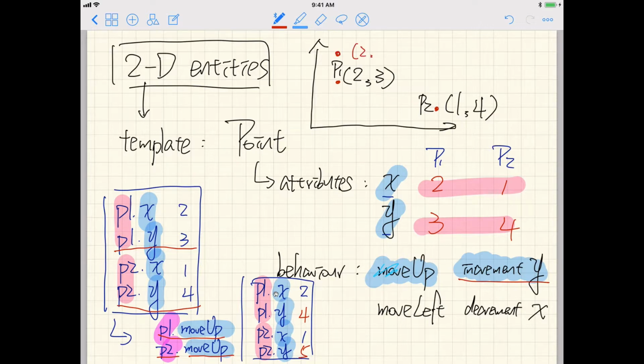Versus P2, which is now 1 and 5, over here. That makes sense because going from here to here is after P1 move up. On the other hand, going from here to here is the consequence of P2 move up. So hopefully you have seen how things work. Even though we haven't done any programming, I would like to explain in a way that will give you sufficient intuition about how things work.